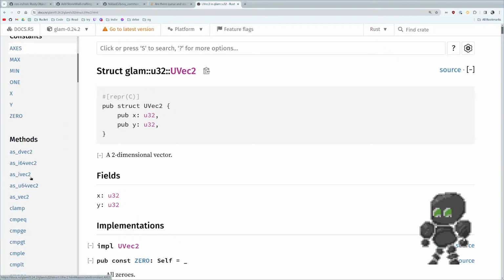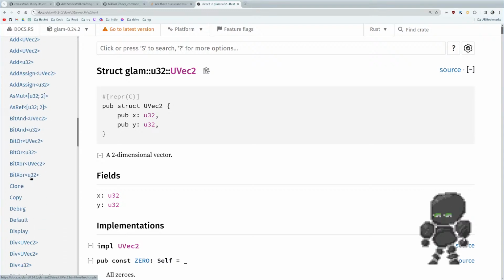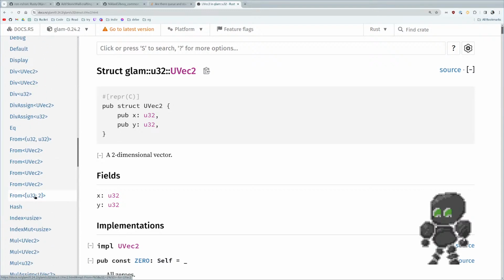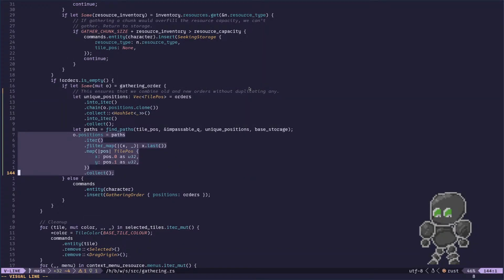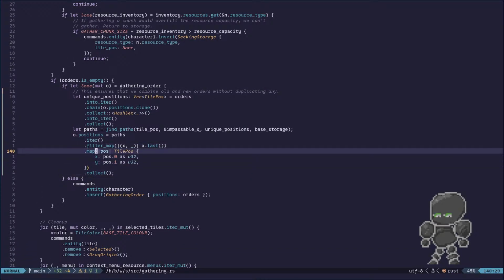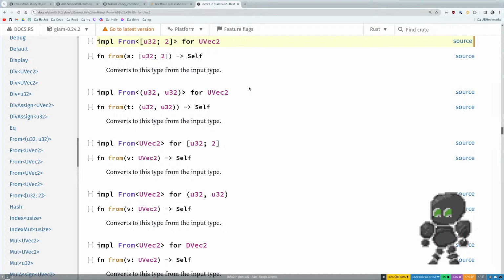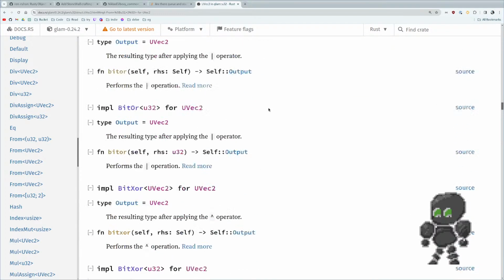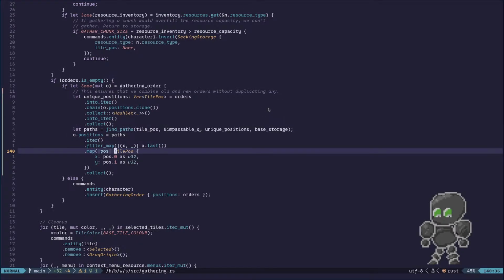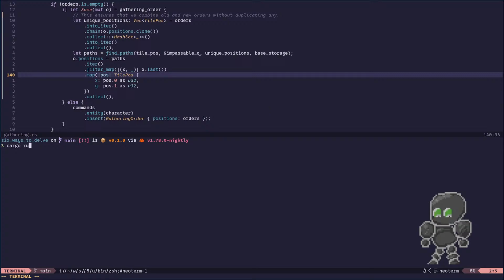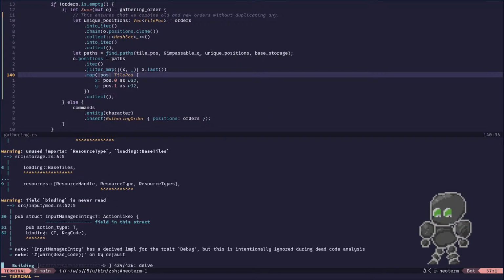And does UVec2 implement a from? U32 too. It does actually. Maybe? I'm so curious now. Where does UVec2 come from? Glam. Okay, I just got to know if it solves the problem. We'll fiddle with the specifics later.